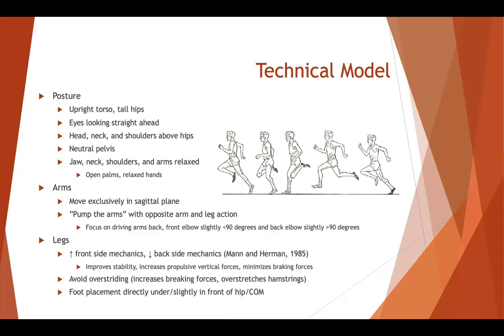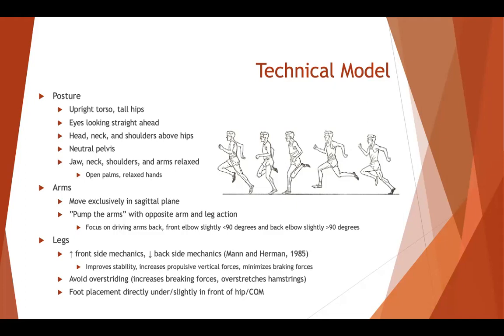Sprinting can be broken down into frontside mechanics, everything that happens as you bring the leg forward, preparing to strike the ground, and backside mechanics, everything where we're pushing the leg back into the ground and creating triple extension. Knee drive and powerful frontside mechanics wind up your legs like a spring, preparing them to explode into the ground. Frontside mechanics allow for better positioning of force production, pre-stretch on the glutes and hamstrings, greater usage of elastic qualities, larger ranges of motion, and help maintain pelvic positioning and overall posture.